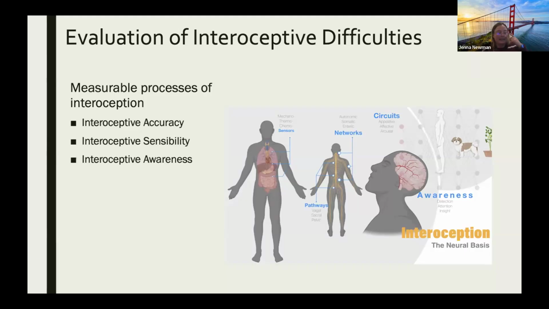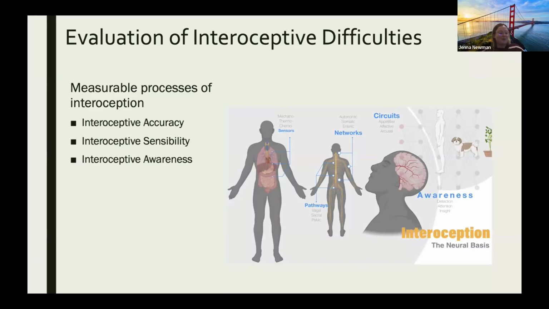So, this reflects your insight into your bodily perception ability, and it's measured by comparing your accuracy scores with your confidence ratings. So, for example, if you accurately detect that your heart rate beats 60 beats per minute, but then you also answered a questionnaire where you correctly judge that you are good at understanding your heartbeat rate, then you have high interoceptive awareness.